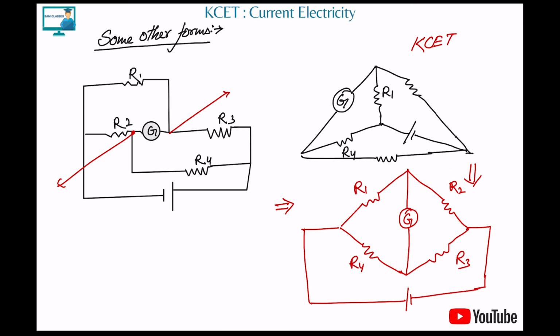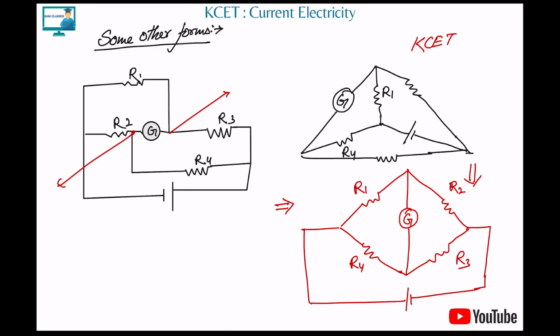This one came for the KCL part also. So very important, you need to understand, nothing much is there. Wheatstone bridge you can apply directly. Basically in 99% of cases they'll give you the balanced condition. If not, we can use the KVL part and we can solve it. So don't worry about that.